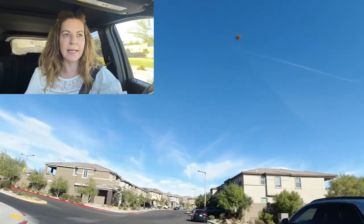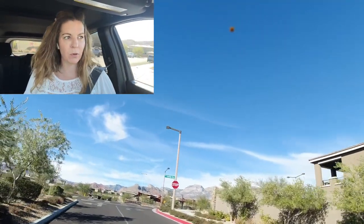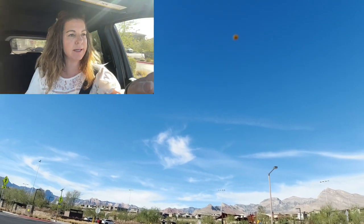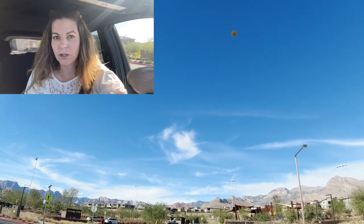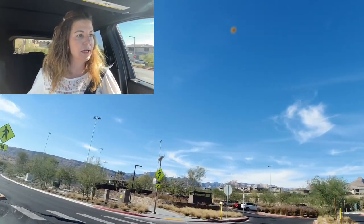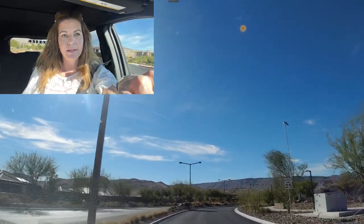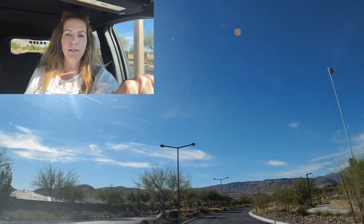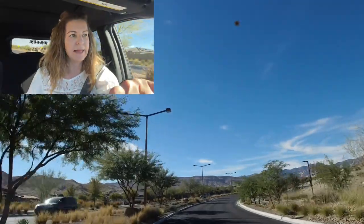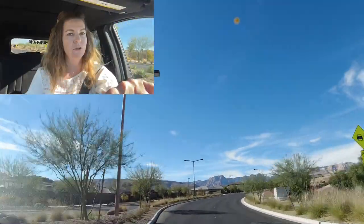Caldonia is not a gated community — just a normal community. The HOA for this one is $48 a month, which is the Summerlin West HOA rate. Some of these subdivisions are gated, so you'll have two HOAs: the HOA for the gated community and then the Summerlin West HOA.